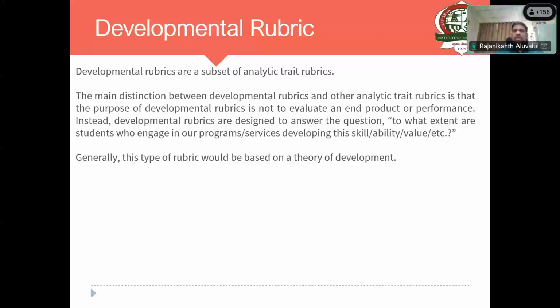Same means, today, we are at what level? So, if I take a building as an example, we are at foundation level, we are at slab level, or we are doing the internal architecture. So this is exactly called a developmental rubric. So a developmental rubric will always be progressive. And this rubric is used at various time intervals to understand the progress of the project. So this is what exactly the developmental rubric is all about. So it is a subset of analytic rubric, and as well it is a two-dimensional rubric.